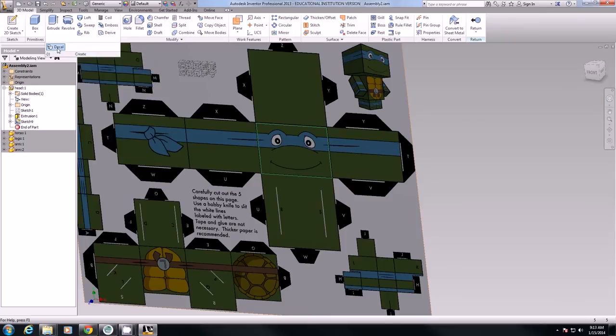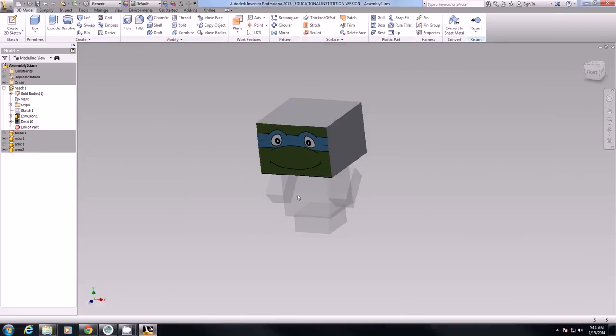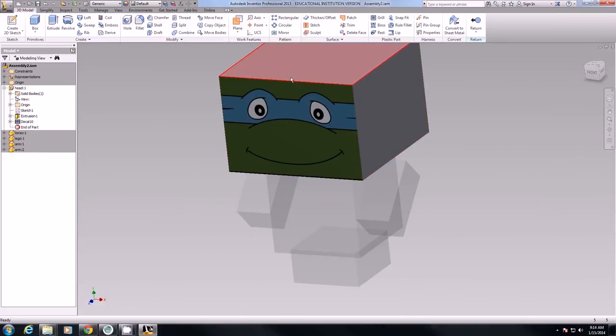So click on decal, and then I'm going to select the image. I'll just click on the outside edge of the image, and then I'll select the face, which will be the front face of the head. Both of these can be unchecked, wrap to face and change faces, and press OK. And that will apply just the part that touched the object as a decal, like a sticker to the front of it.